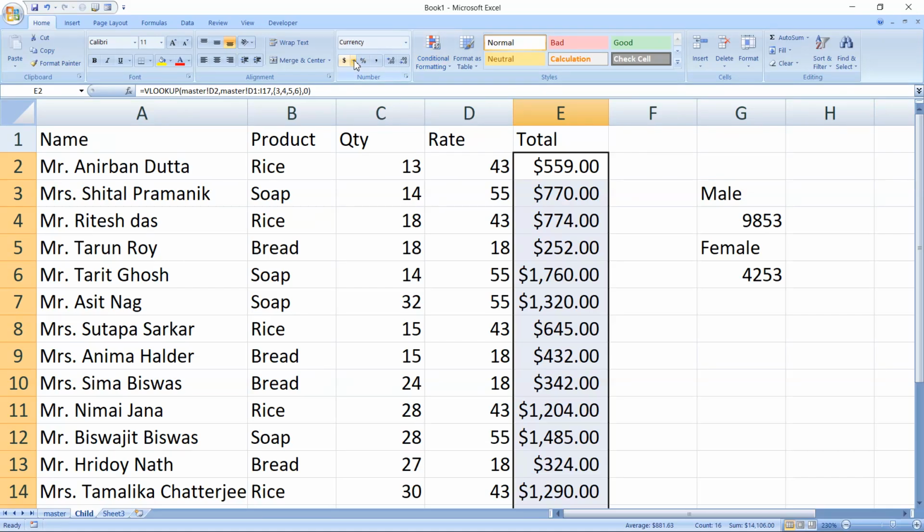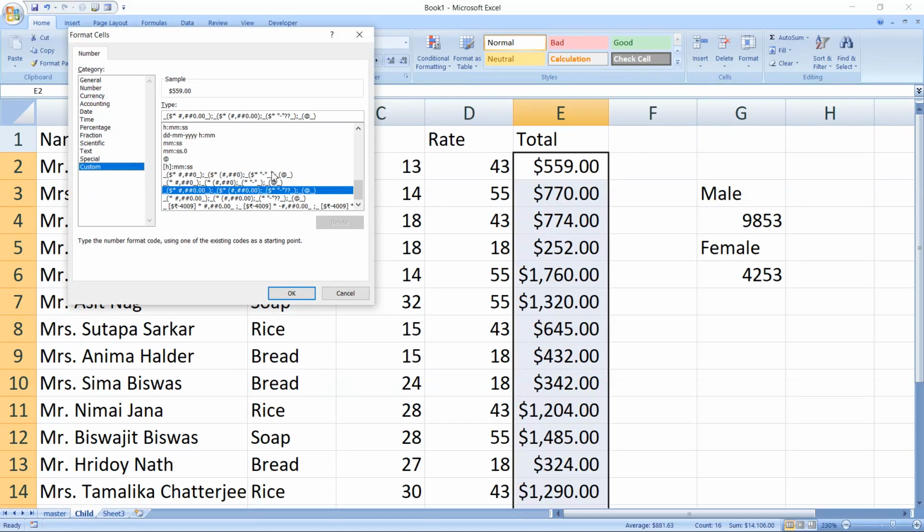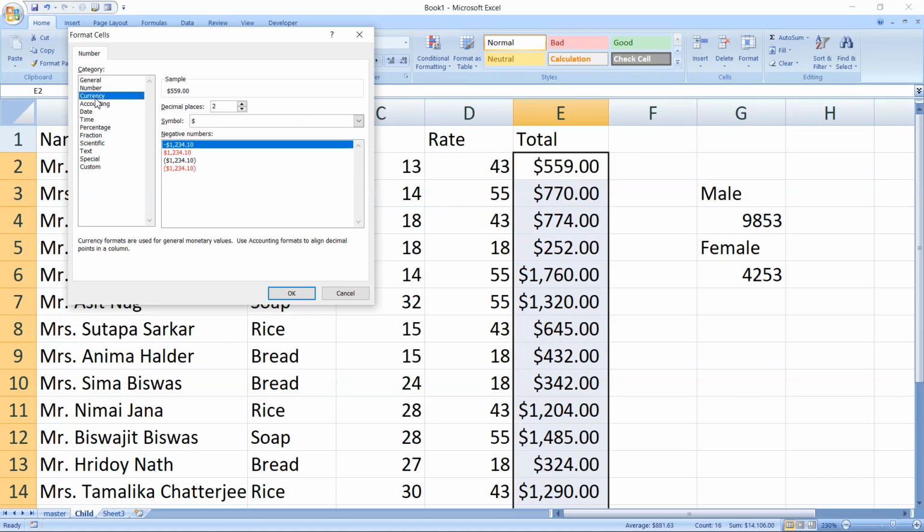So you need to change it from the currency format to More Accounting Formats, then go to Custom, and from the currency, search for it. Let's scroll down a little bit and you will find rupee.